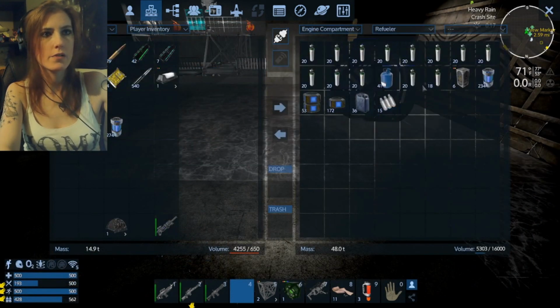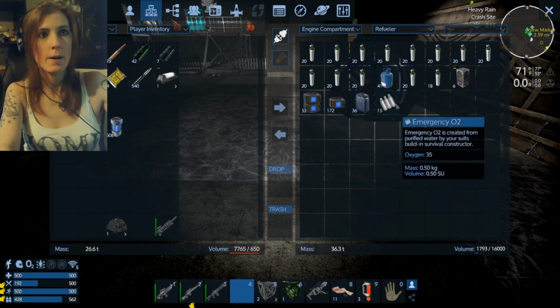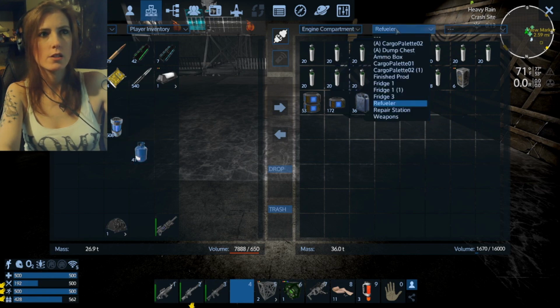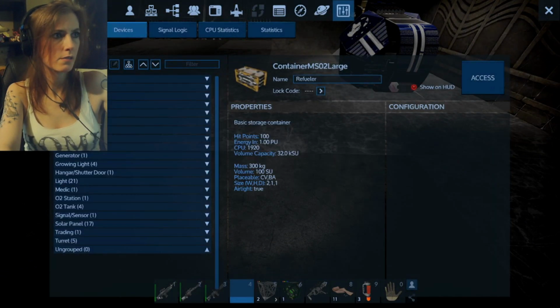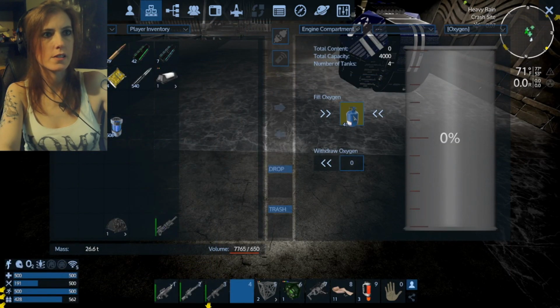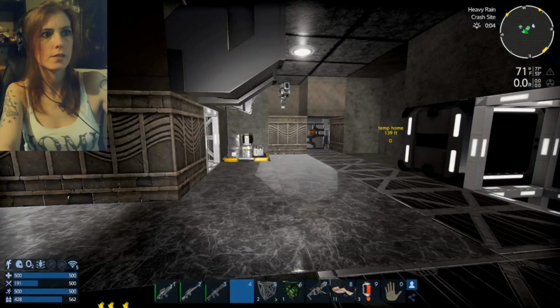Okay. That gives me quite a bit. That's a lot of stuff right there. I don't actually have anything in the base O2 tanks. Engine compartments. Okay, first let's group this again. And O2 station, O2 tanks, access. Let's go ahead and fix this. Okay, those are done because I actually needed to go refuel mine anyway. So that gives me 25 to work with.